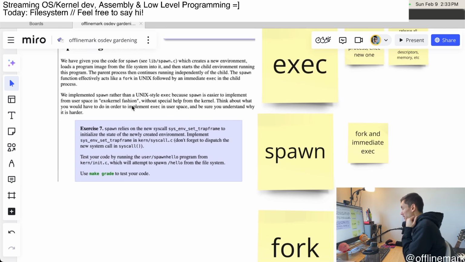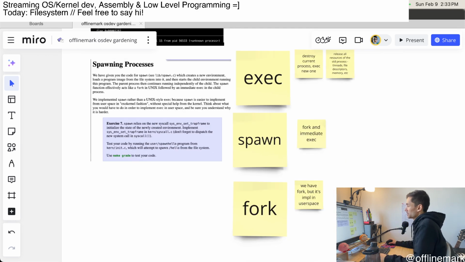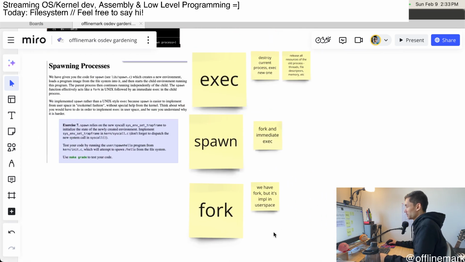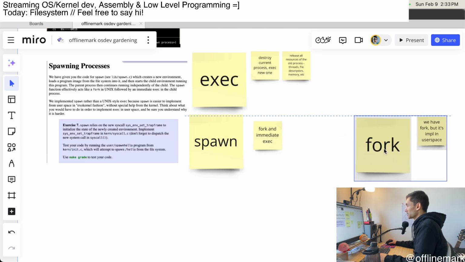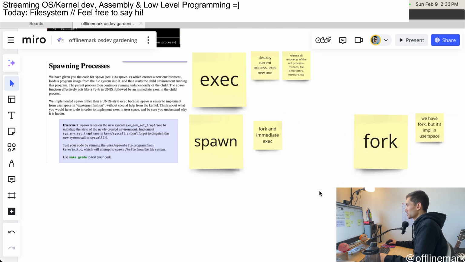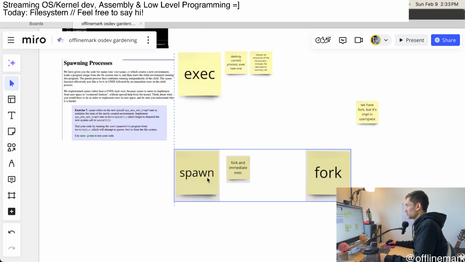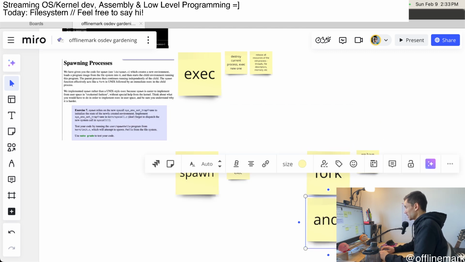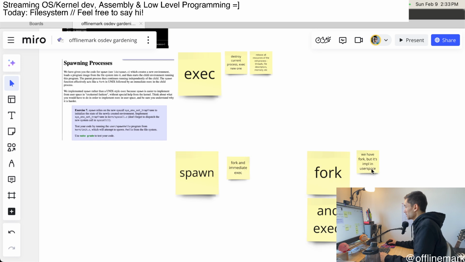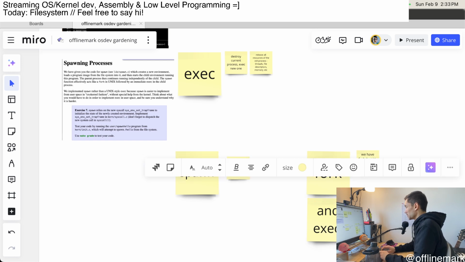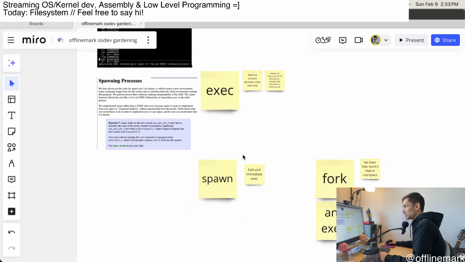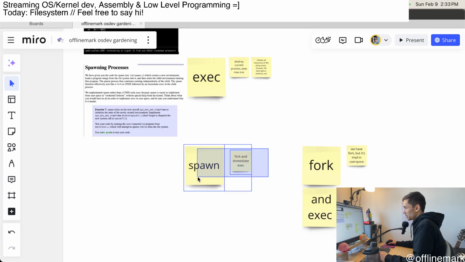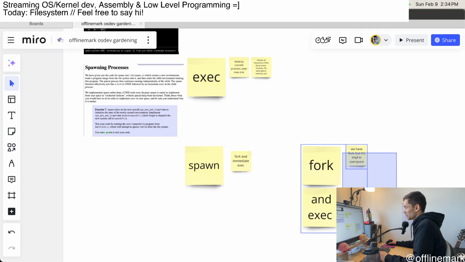But what you have to do to implement exec in user space, that's sort of the alternative. Option number one is spawn. Option number two is fork and exec, also in user space. And they're claiming that it's easier to implement spawn than to do this.